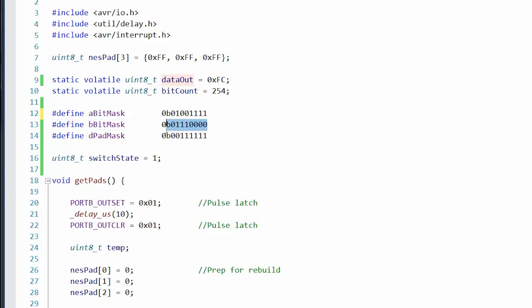Basically mask out a 0 for what you can push and a 1 for what you can't. So that would be that. And then the D-pad guy would be that. Because if you've got a controller input, if a button's not being pushed, it's going to be a 1. But if you OR it with a 1, even if it's a 0, it's still going to end up being a 1.